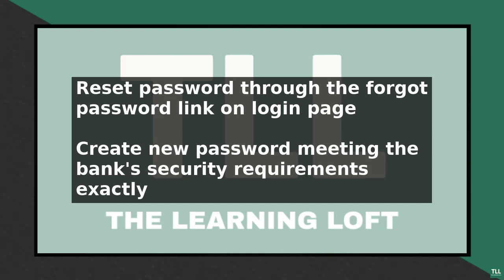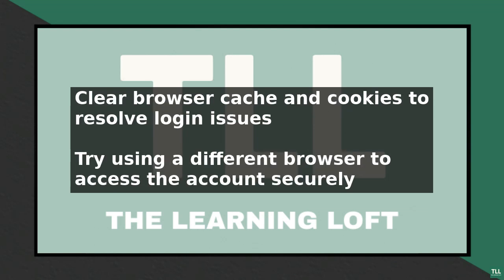If this is the case, you will need to contact Banco Sabadell's customer service to have your account unlocked. You can do this by calling their phone number or by visiting a local branch. It is also possible that your browser is causing the issue, so try clearing your browser's cache and cookies, or try using a different browser to see if the problem persists.